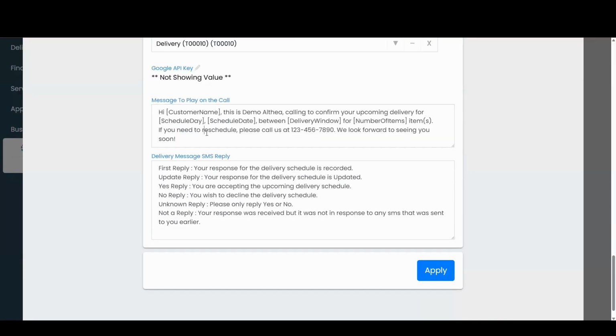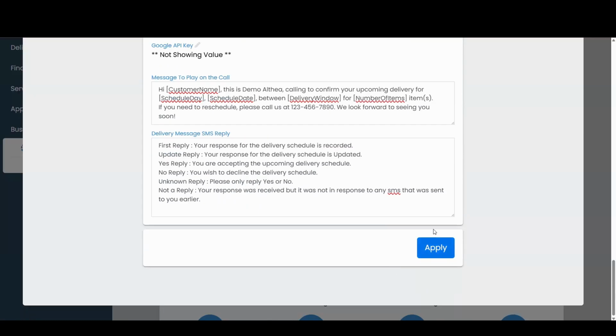The last little bits are talking about the SMS side of things. So inside the trip, we can trigger a message to play on the call to the customer. So on your way there, an automation can happen. And then Podium or whatever service you're using will go ahead and contact the customer using whatever prompt that we have here. Below that is the actual text messaging part where our customers can reply back to us. So on the first reply, on the updated reply, whether or not it's a no or yes reply, and then we have one for an unknown reply as well. So all of these can be checked in your SMS logs in the backend.